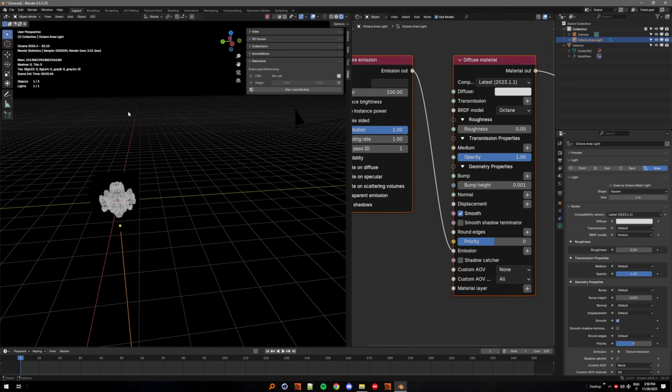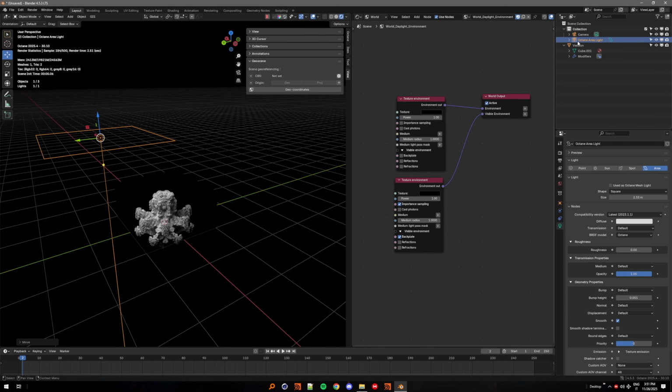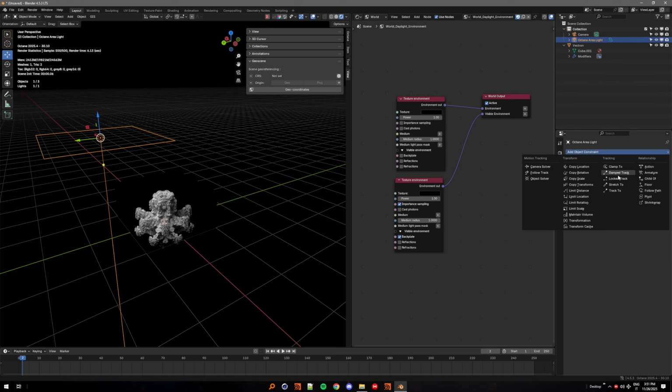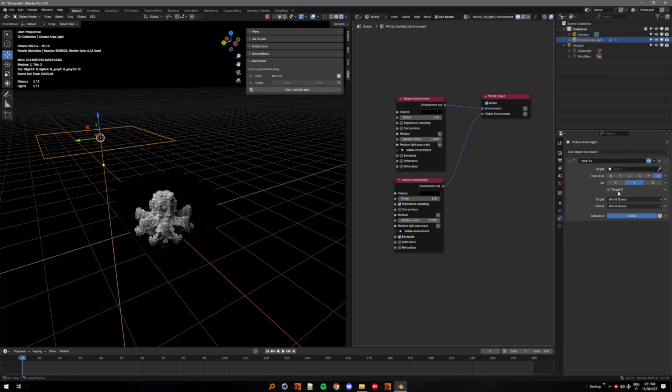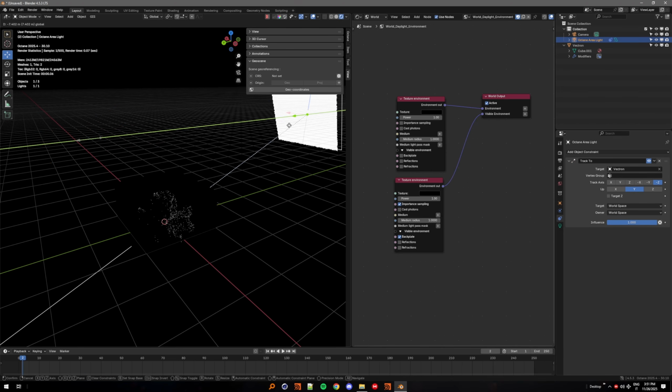So let's create a new light. I want this light to always target the Vectron object, so select that, set it to track to, and select the cube. In this way it's always facing the fractal.